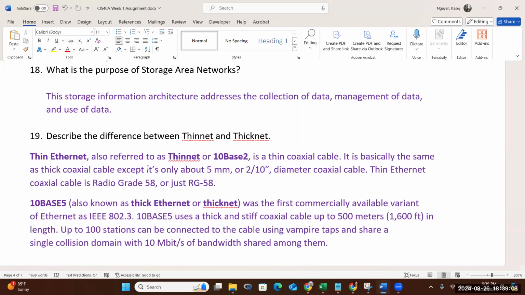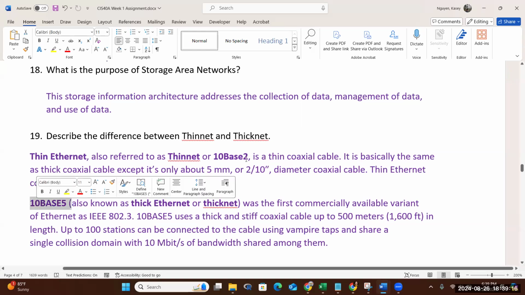That's the connector. On the thick net, this is a 10 base 5. You notice the difference? For Network Plus, you have to remember these things. This is why it's tricky, because there are a lot of little technical details we have to know.